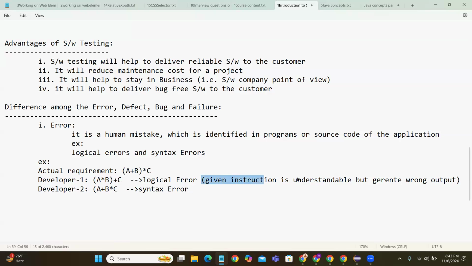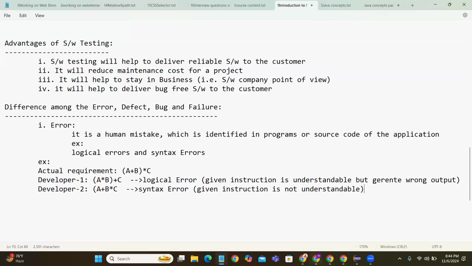That means the given instruction is not understandable. Developers will commit mistakes like this. These are errors, at program level.